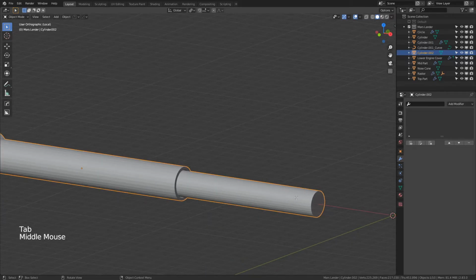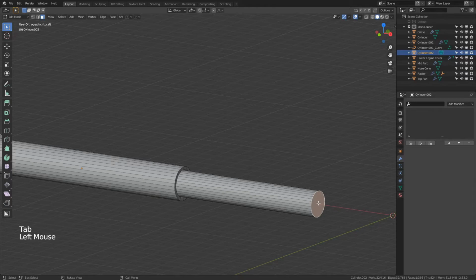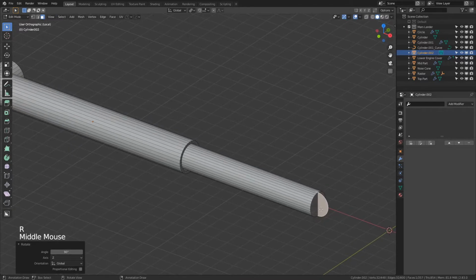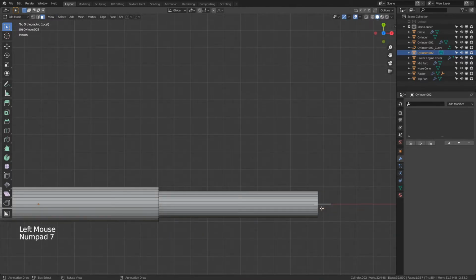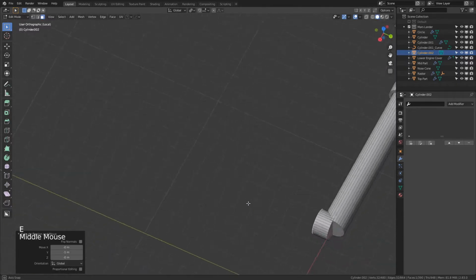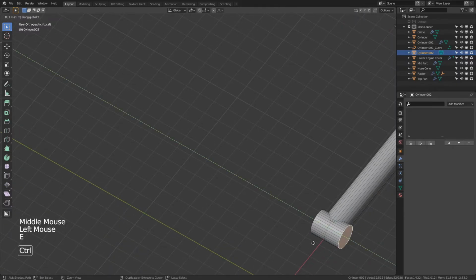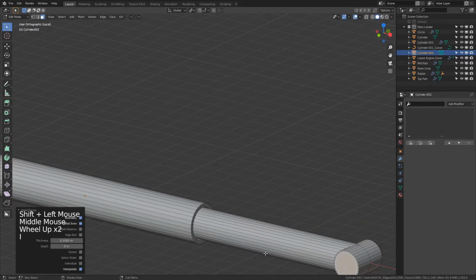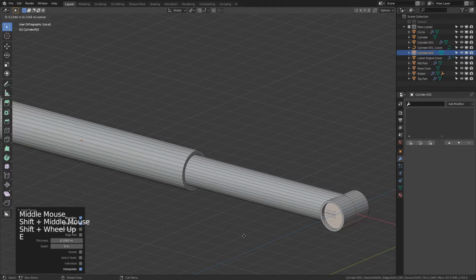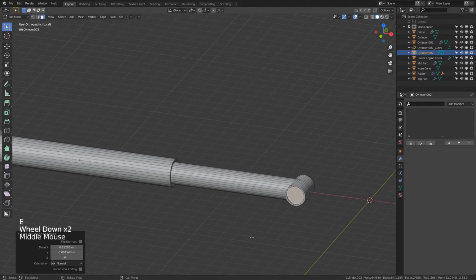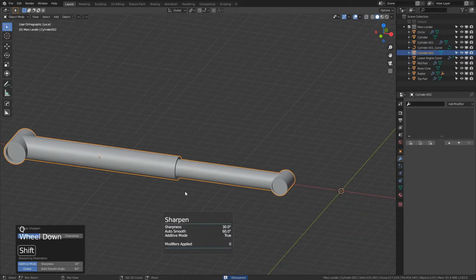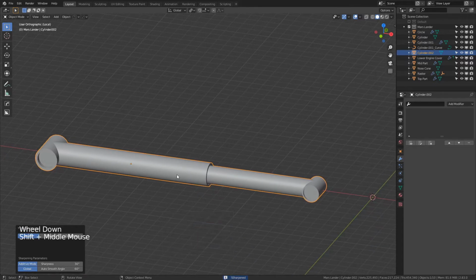So then we're going to do exactly the same with this face. Shift D, rotate it on the Z-axis 90 degrees, and I'm going to select this face, the top face, extrude Y, extrude Y, inset it, extrude right about here, then shade smooth and that kind of stuff, sharpen, and maybe we'll also need some cool plating on there.